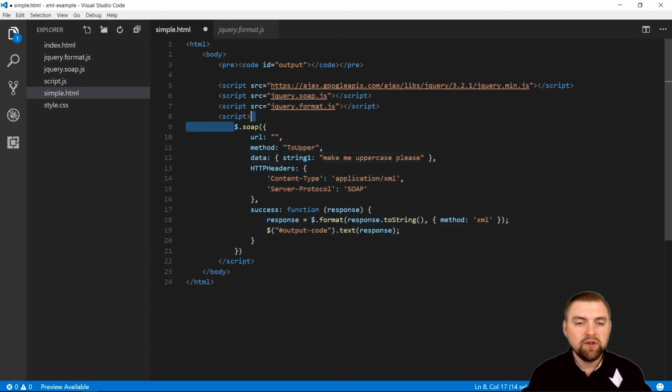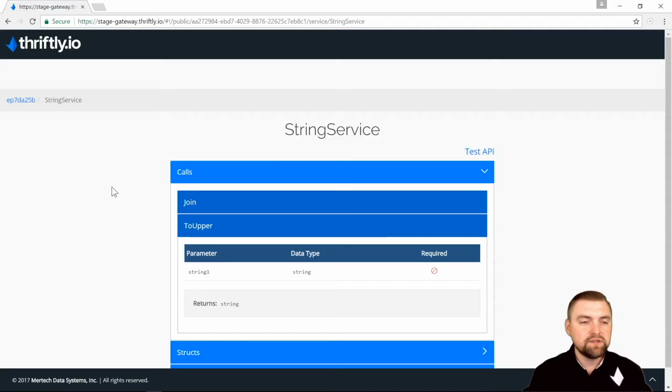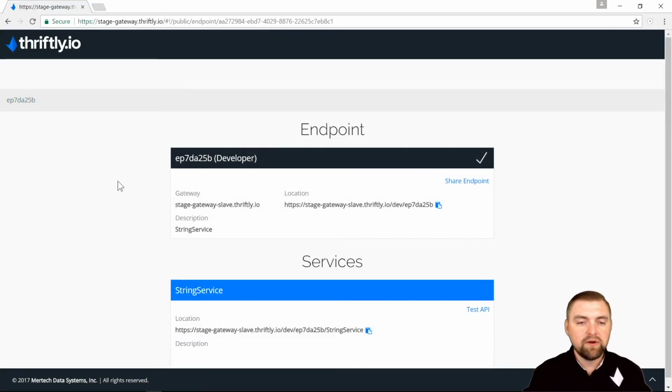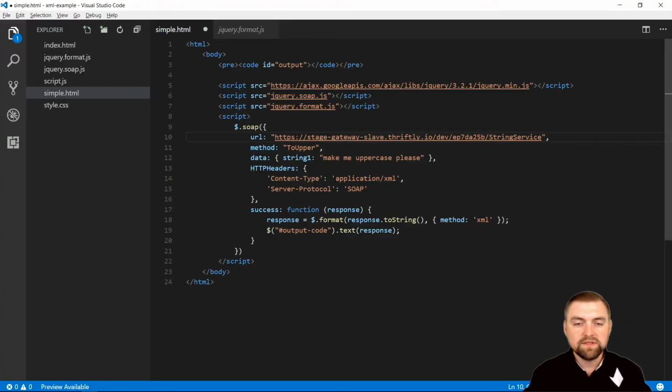Now, this call is possible because of this SOAP library that I imported. And you'll notice that this .SOAP call is very, very similar to your standard jQuery AJAX call with a few minor differences. But the first thing we're going to do is use that URL that we copied. So I'm going to put that back in here. And just to review, that is coming from our documentation here under the string service. That's this URL right here. So you can click that button to copy it. I had already copied it to my clipboard. So there it is right there. There's our URL. The method I'm going to test first is my toUpper method.